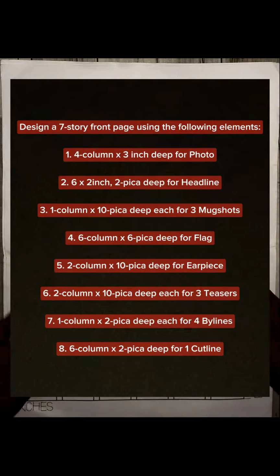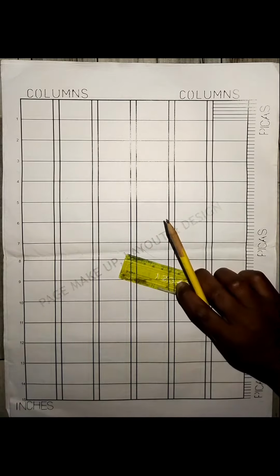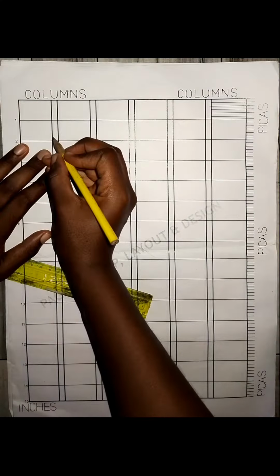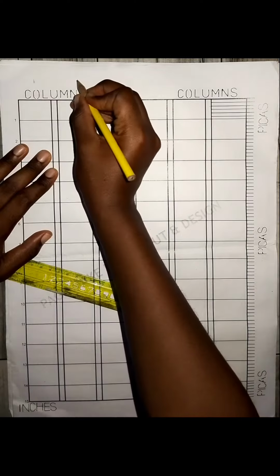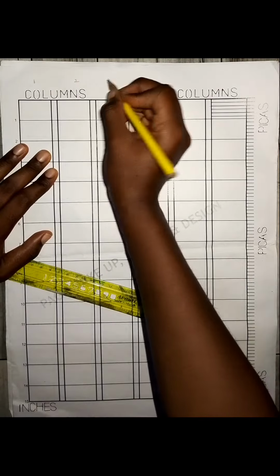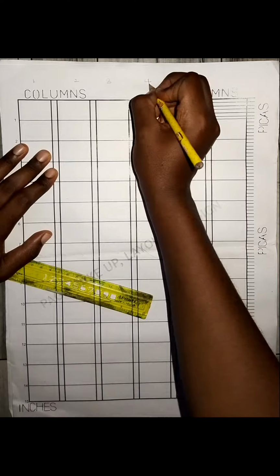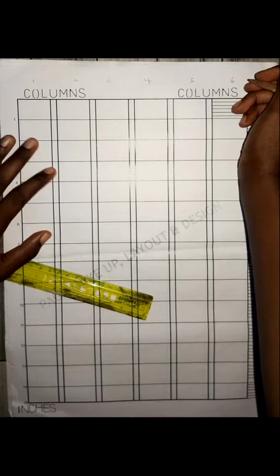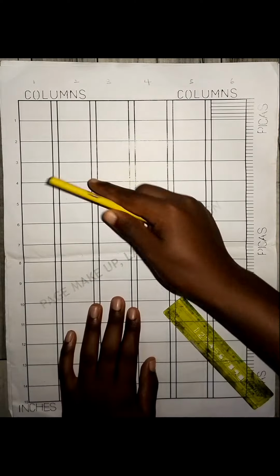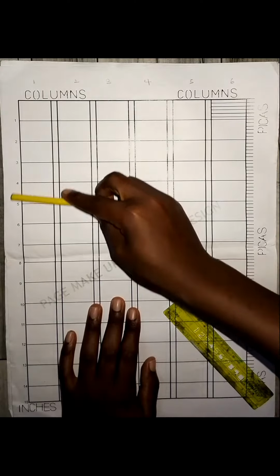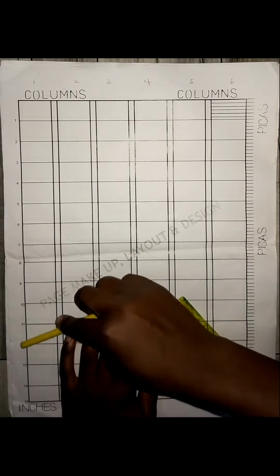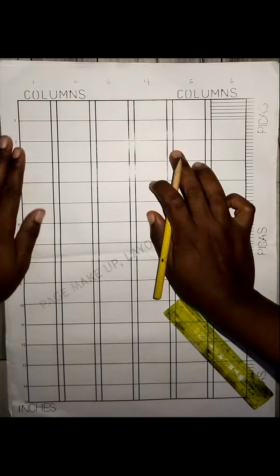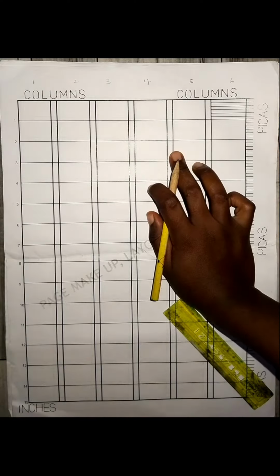Depending on the kind of question you're given, you have to know how many columns and how many inches you have to do a dummy sheet. So let's start by counting. 1, 2, 3, 4, 5, 6. 6 columns, and then we'll know how many inches. 1, 2, 3, 4, 5, 6, 7, 8, 9, 10, 11, 12, 13, 14, 15. 15 inches. The inches is known by how many boxes is on the column.